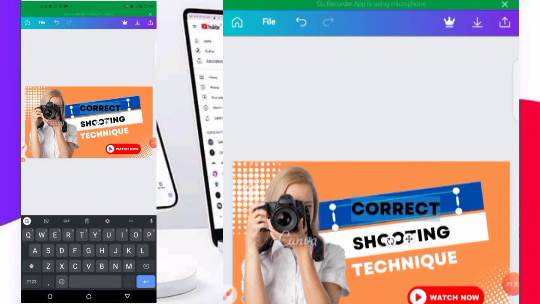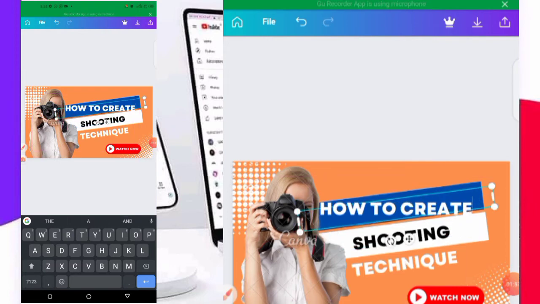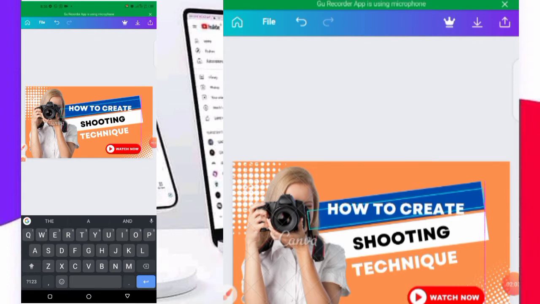I like capital letters. How to create. So right now we'll be talking about how to create.